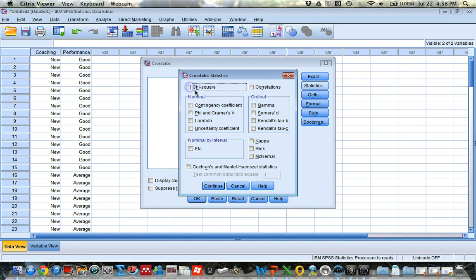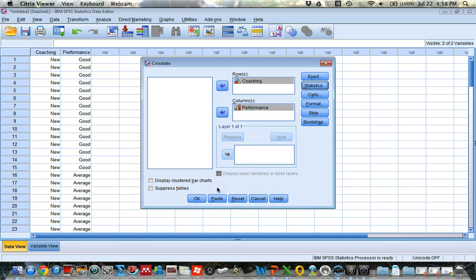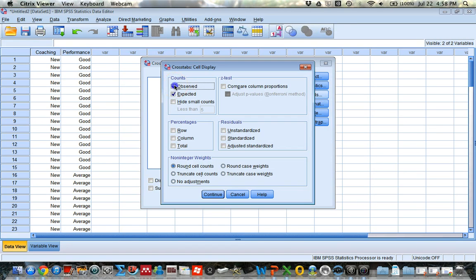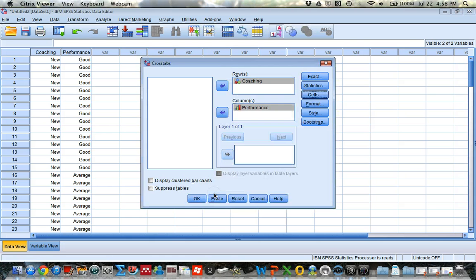Make sure chi-squared is illuminated, because that's the test we want to do. Then go to cells, I think it is. Yes, and make sure observed and expected are both checked. And that should be good. Continue, and then let's hit OK.